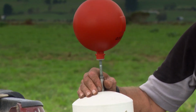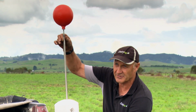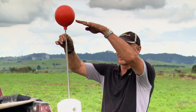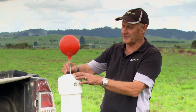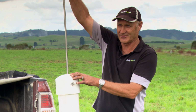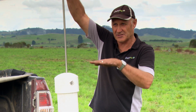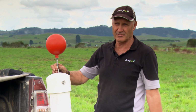This is a brilliant bit of farmer Kiwi ingenuity. A local farmer developed this concept. This will be buried into the ground to this level. Yeah. And so this will give you an easy measure of how deep or how high the water table is. If the water table is really high, then it's a no-no. You don't irrigate, because it's too easy for the nutrients to get to the water. But if it's right down low, it's quite dry, then you can put your effluent on, no problem.